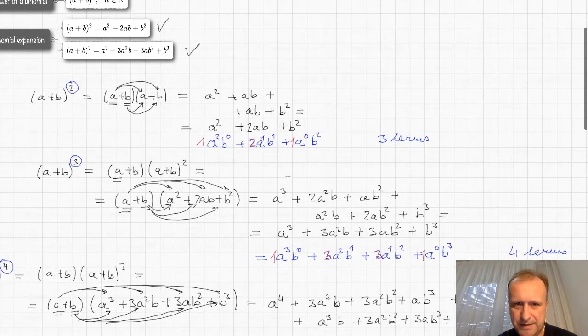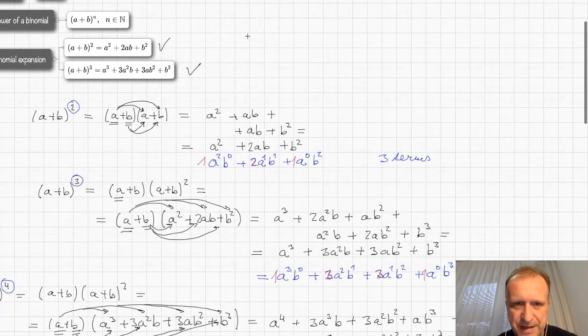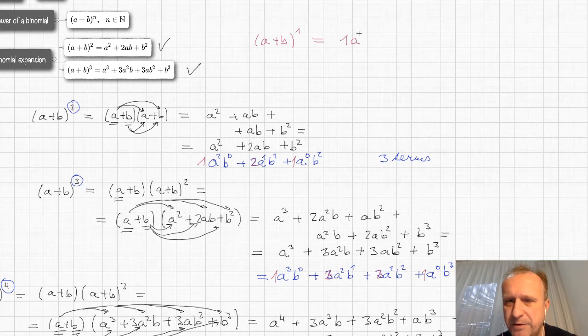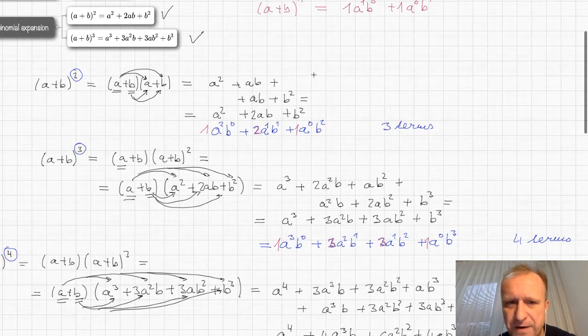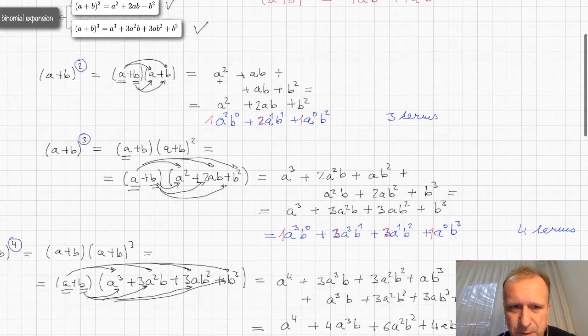You see the expression a plus b to the power of 1 has just the coefficients 1: 1 a to the power of 1 b to the power of 0 plus 1 a to the power of 0 b to the power of 1. This even holds true for the power of 1, you can see. So these coefficients were 1 and 1. And you see what happened here. 1 got here as just 1 times a squared. 1 and 1 from this term and this term became 2, and 1 became 1 here.